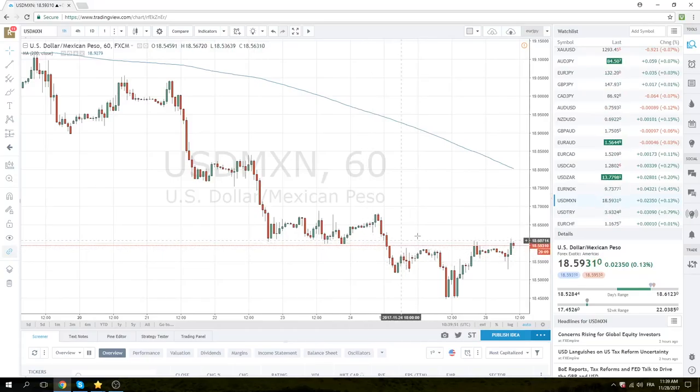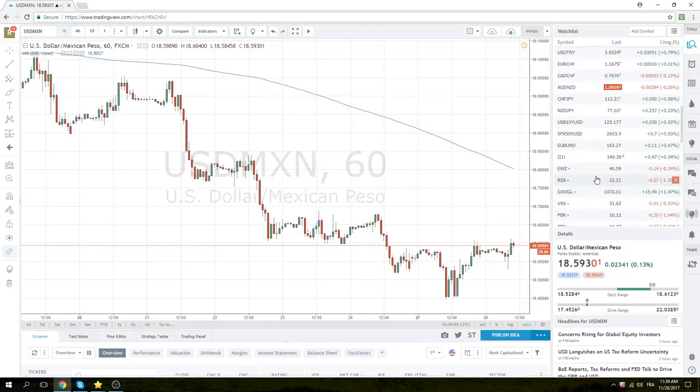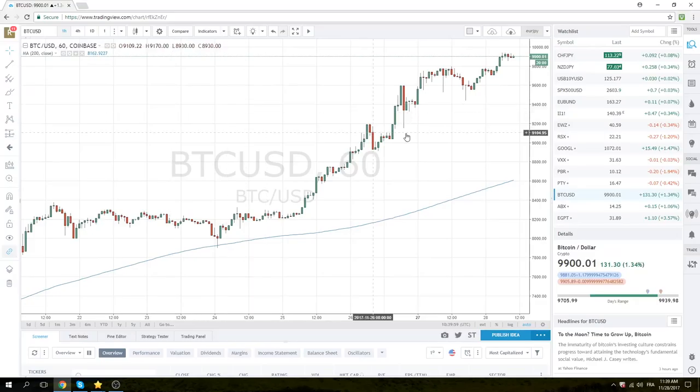Could call it a little head and shoulders there. Finally, because this is all anyone seems to care about — Bitcoin. Done basically nothing. 9,850 was the low and we're hanging around the 9,900 level. Just to repeat: be cautious up here. If you're just getting into Bitcoin, keep it a very light touch — you're very late. Look for pullbacks, wait and see how this 10,000 area works, and keep an eye on when the CME is coming in. Alright, I've said enough — have a good day. I'll talk to you tomorrow at the European Open. Ciao.